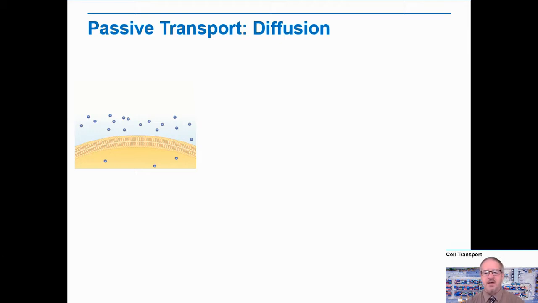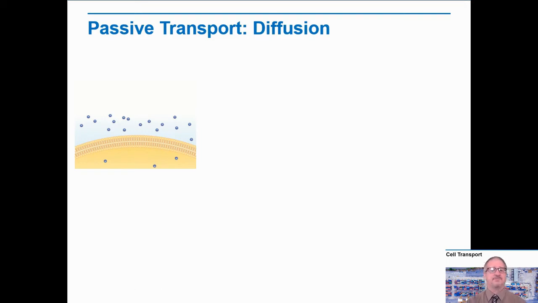And this is when the same particles of things are all bunched together and they spread out. So when the same particles of things are all bunched together, we call that a high concentration. And when there are only a few of those things in the same area, we call that a low concentration. Can you think of another example of something that's in a high concentration or a low concentration? Well, maybe you thought of the analogy I used before, where we're all sitting in a room together. If it's a small room and there's a lot of us, that would be a high concentration of us, right? But if there are only a few of us, that would be a low concentration.